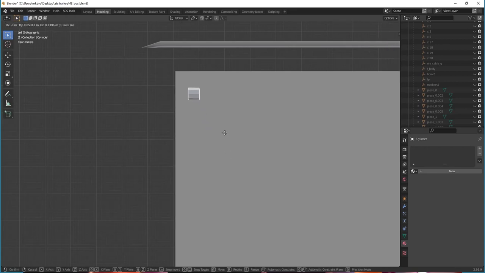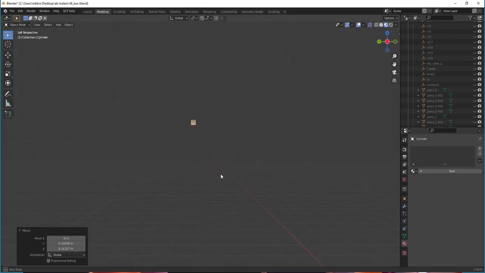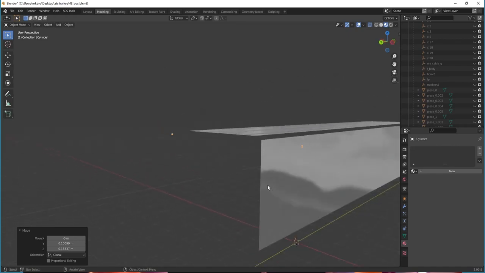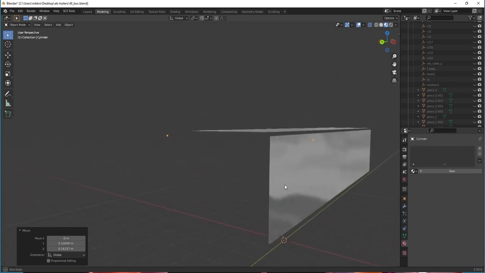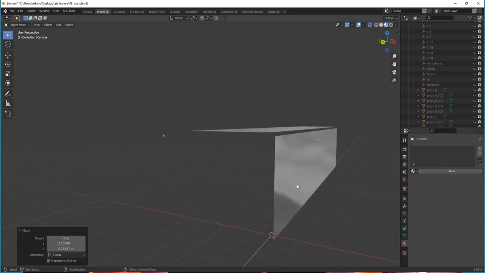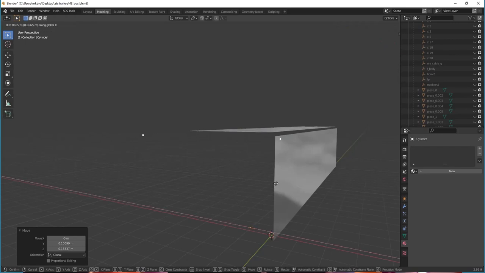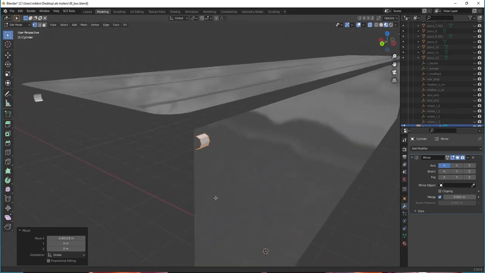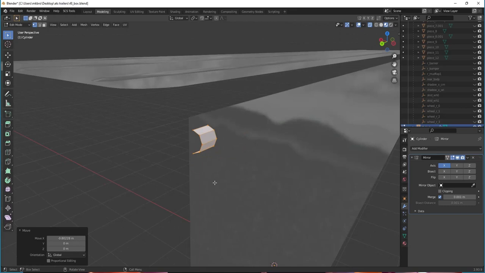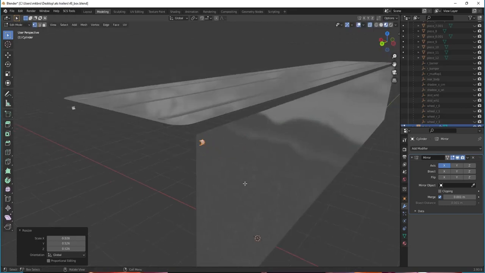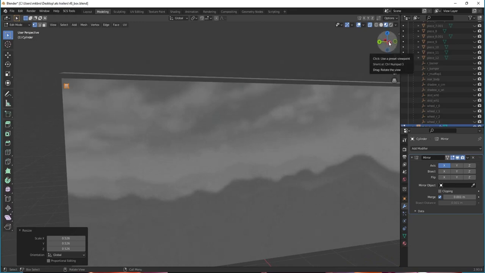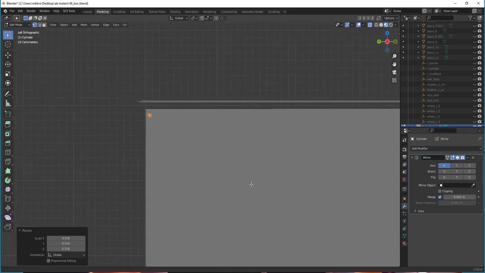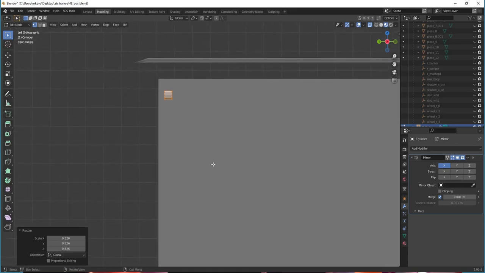We'll hit G and move it to the right place on our x-axis, but if you'll notice, we're way off on the y-axis, so we're way off the side of the trailer. So what you want to do is grab it and move it along the x-axis until it meets the box. Scale some more. Like I said, we're just eyeballing because we don't have any blueprints or anything to go on.